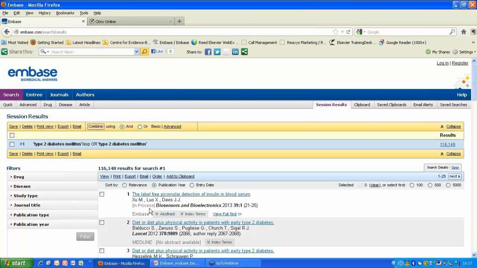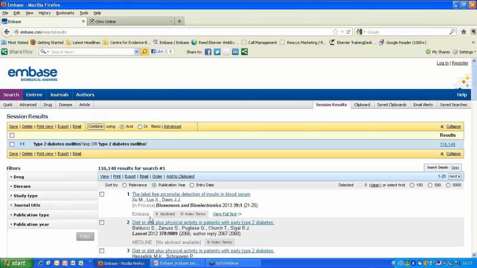You'll see here is an in process record, which means that it is published but not yet fully indexed. So we add it at the earliest opportunity to Embase, and in parallel our indexers are fully indexing the article, and that in process article will be replaced by the fully indexed article as soon as it's available.